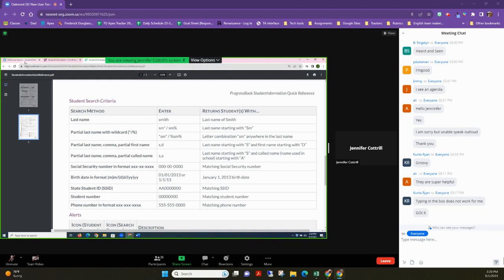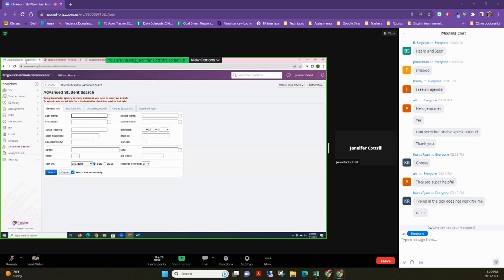If you cannot find the student or group of students that you need by using the search for students box up here, there is an advanced search option on the left-hand side. When I click on that, you will see there are several ways that I can now find a student.